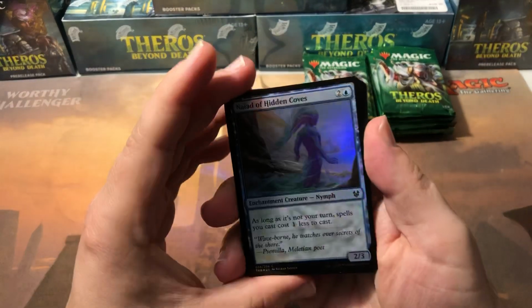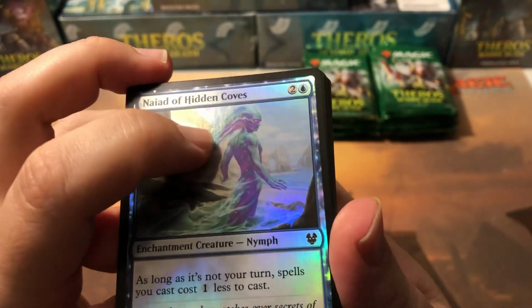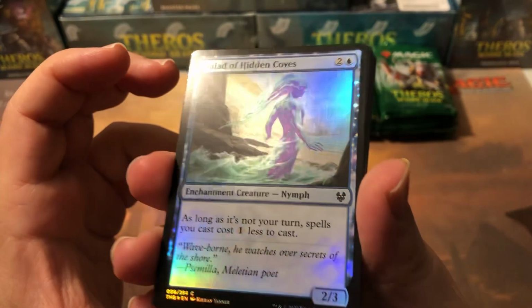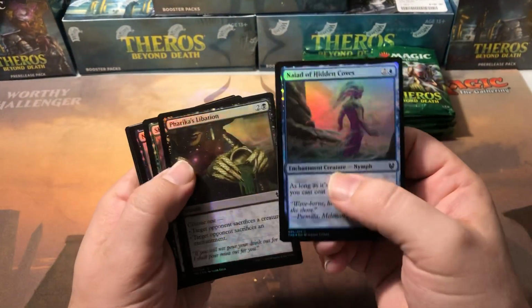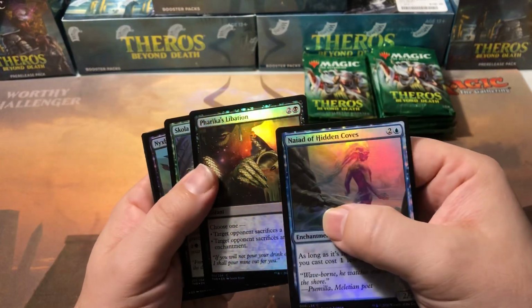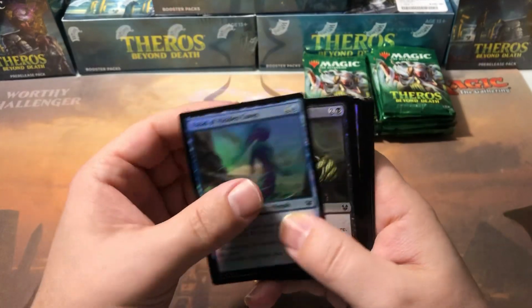But let's break into this. See what we get. So the first card is still going to be damaged on these. Wizards did not fix the damage. You can see the streaks on there. So the first card will always be damaged. Luckily, there are always commons in the front. I've even seen somewhere the damage went down a few cards. But anyways, let's start piling these things up.